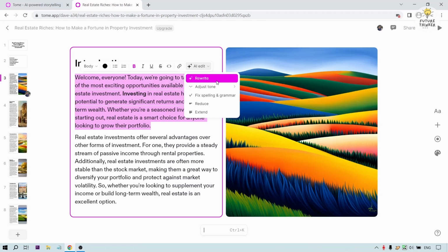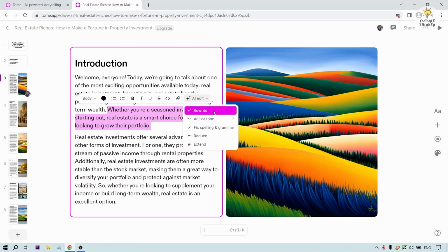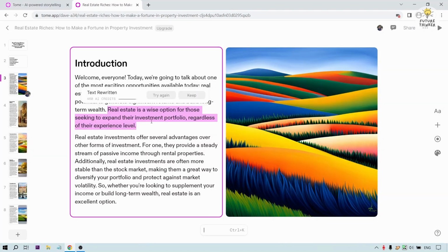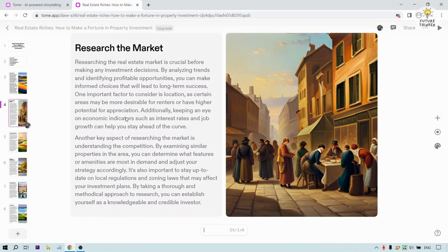And you can just ask the AI to rewrite this one. So let's try to do this. Okay, let's just say this sentence. I want AI to rewrite this. So I'm going to click that one and then click rewrite. There you go. AI has managed to rewrite that one. And then the next thing you want to do is, again, do the same thing. You want to make sure that everything here is exactly as you want it to be.